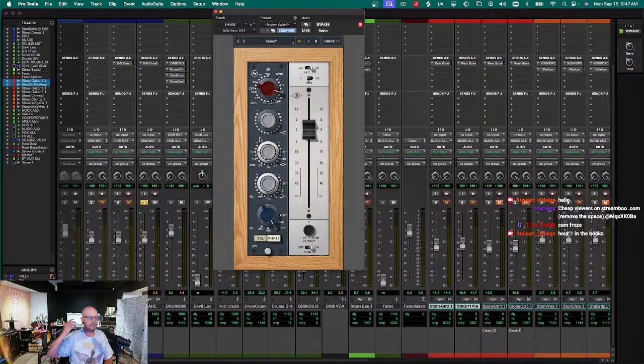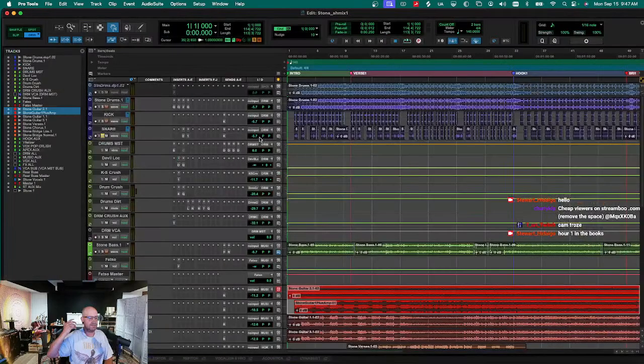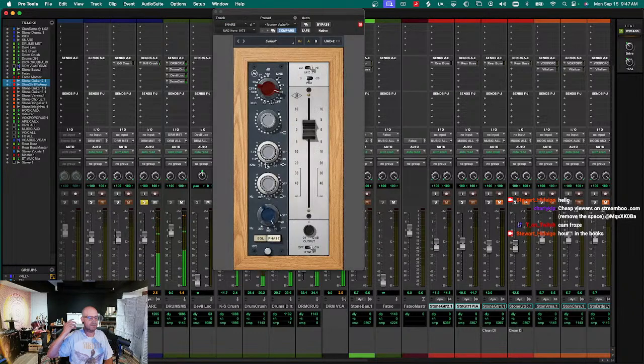So, just kind of adding this EQ. So let's take it off. So we're going to add the drums now to check phasing.